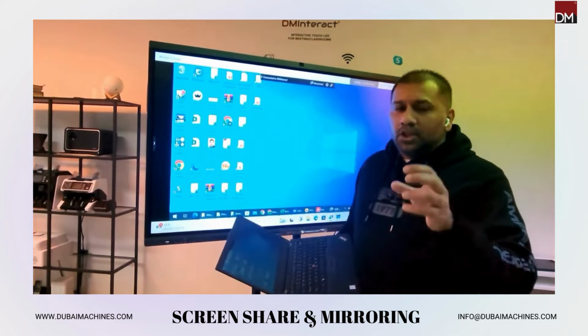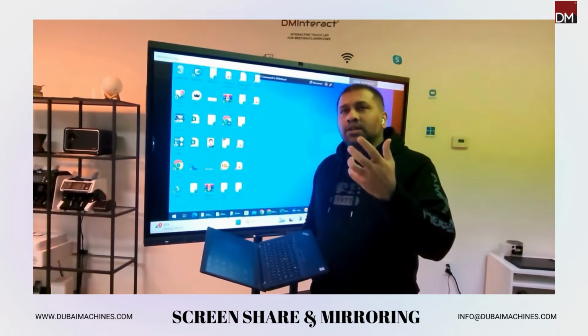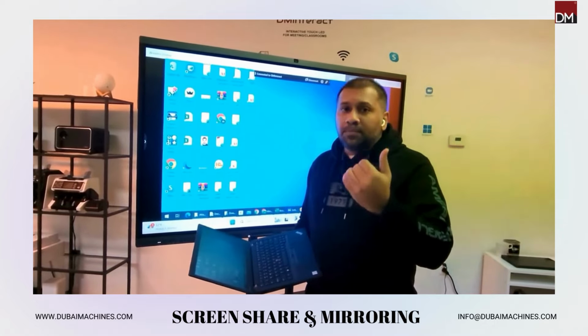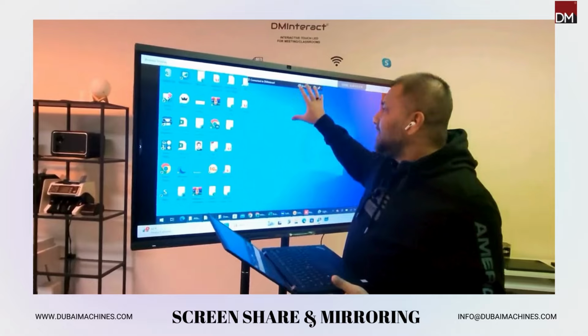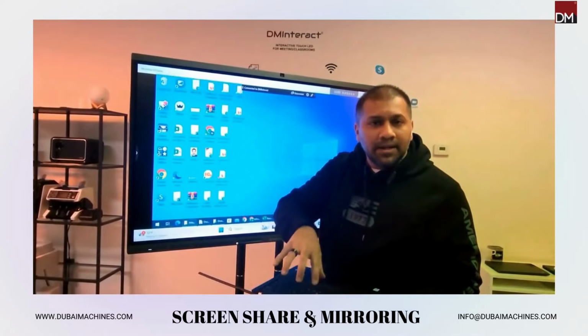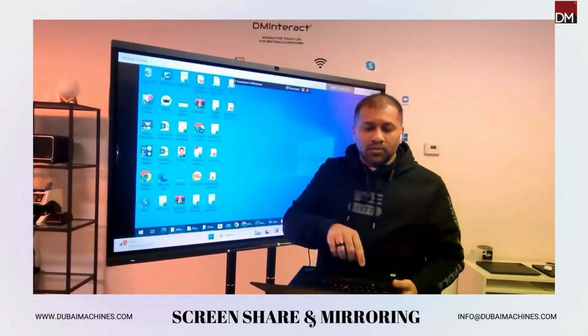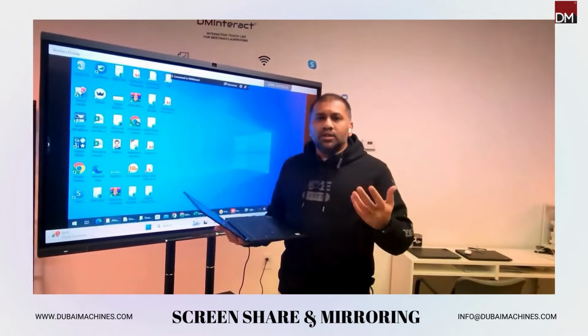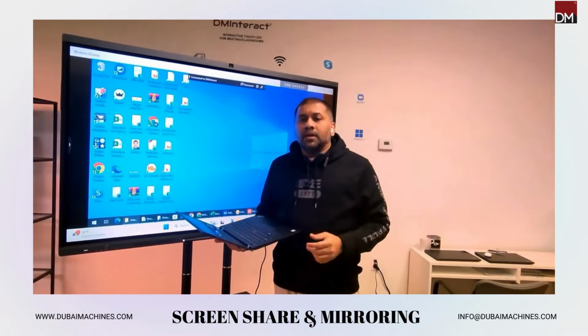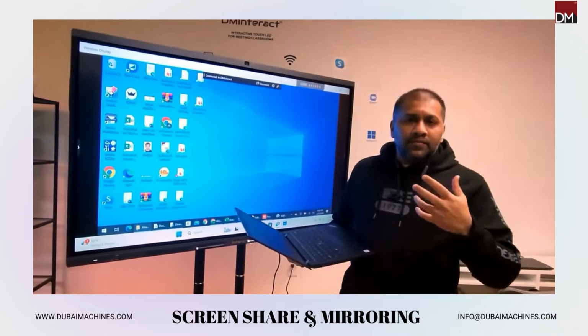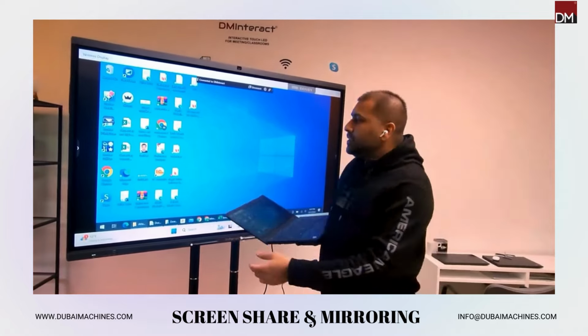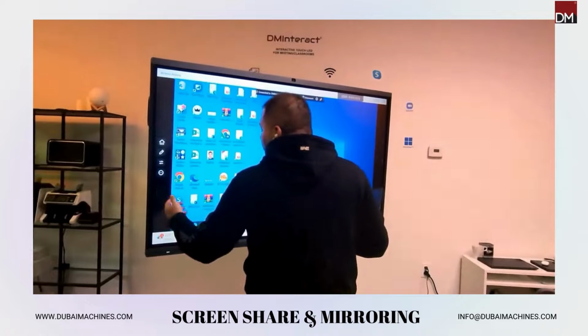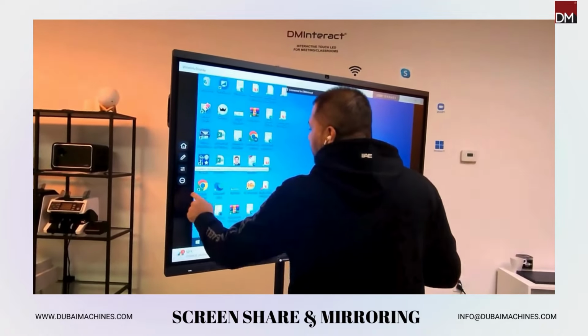And then on the flip side, you can replicate this screen, which is of the interactive LED, on the laptop as well, and start using that screen over here as well. So basically it is seamless working, very interactive. As far as Windows goes, as far as Android goes, there are certain features in Android as well which are related to screen sharing.